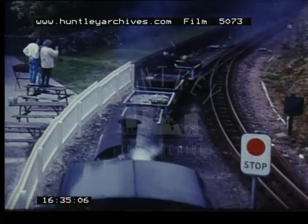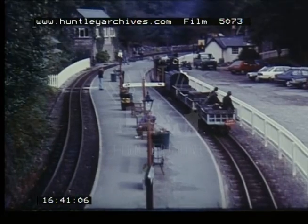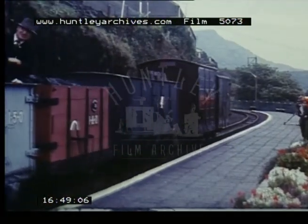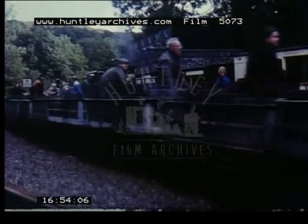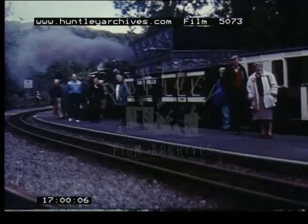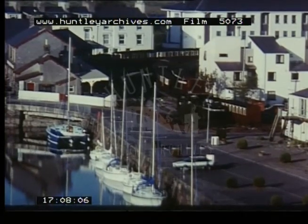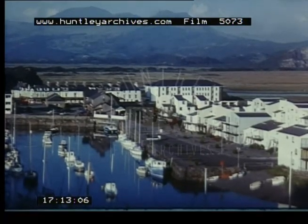On special events, other vintage steam locomotives come out to show their paces, hauling trains of slate wagons or with other restored freight vehicles. On some occasions there's even a demonstration gravity train run past — the true Slate Express. An evening train crosses the Cob back to the railway's main headquarters, Harbour Station, Porthmadog, once a thriving scene of slate wharves and sailing ships.